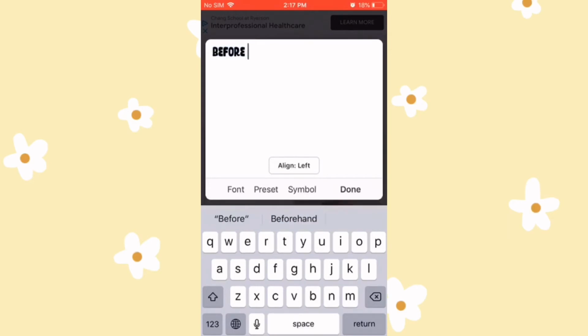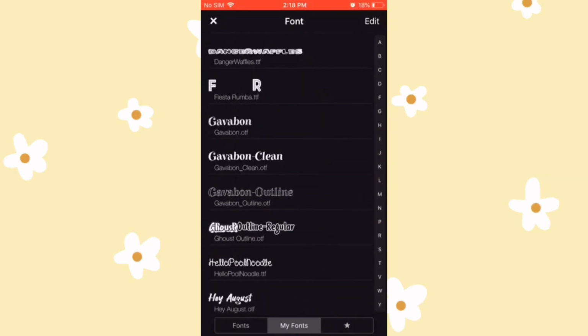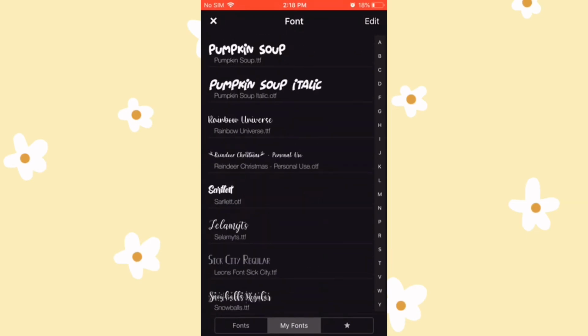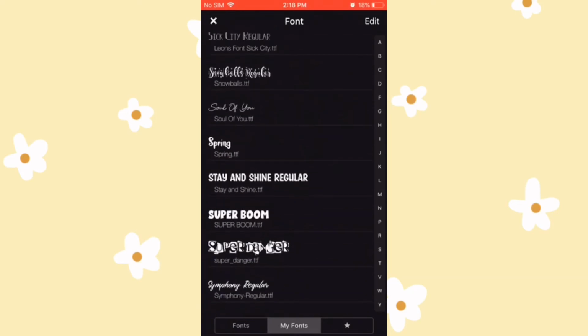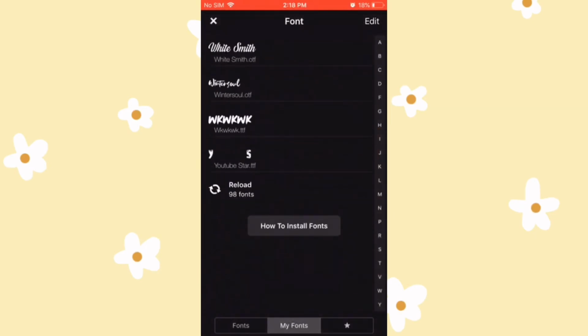Now I'm just typing before. This is the original font that I just had it set to last time, and as you can see, I have loads and loads of different fonts. For the sake of this video, I'm going to show you how you can upload a font. But first, in this clip, I'm just showing you how the other fonts work. You just click on it, and then boom, the text that you wrote automatically changed to the font.